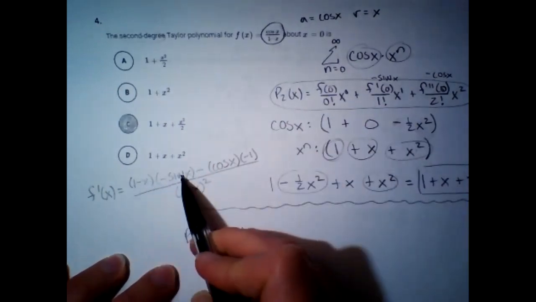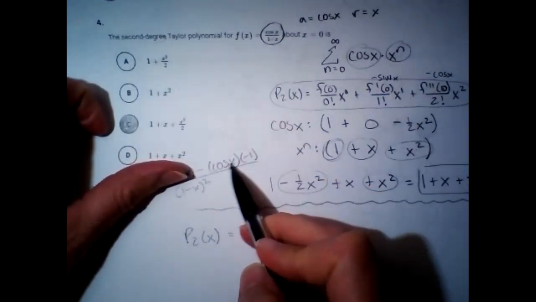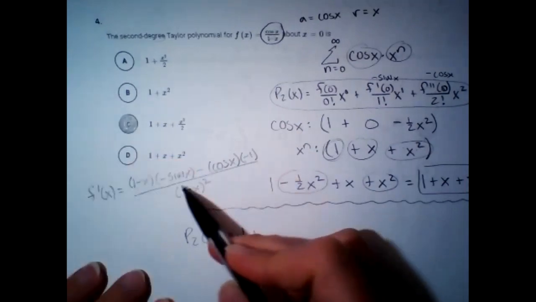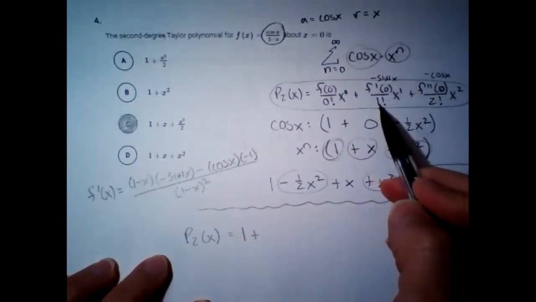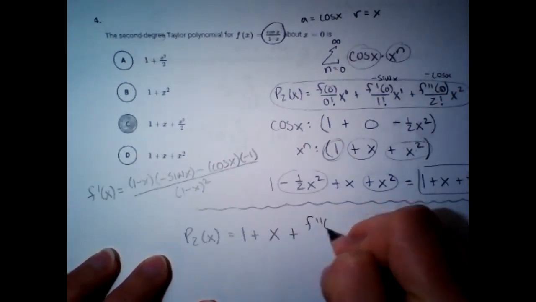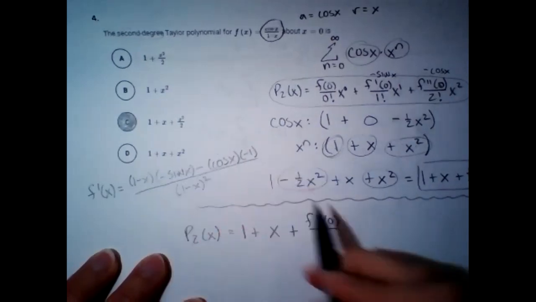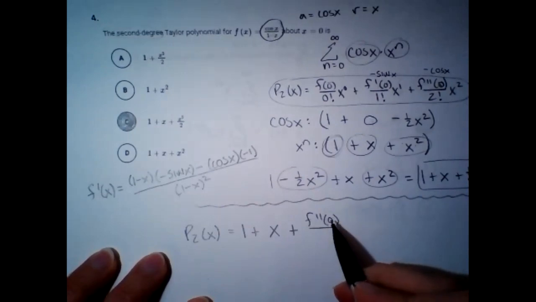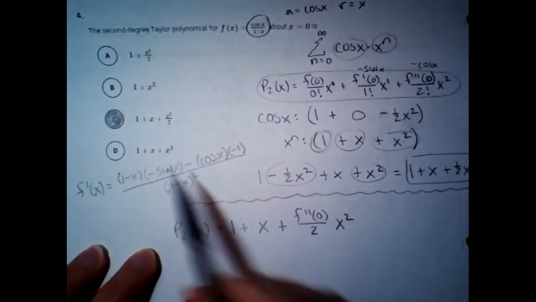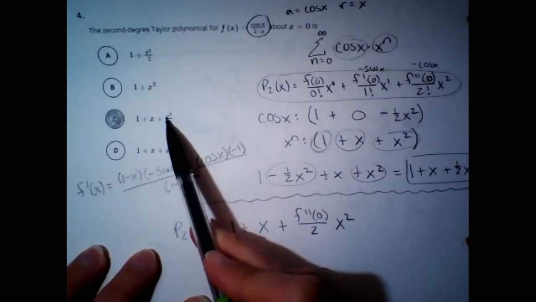So let's see, sine of 0 would be 0, so this entire first thing is gone. Cosine of 0 would be 1, and these negatives cancel. So the numerator would be 1, denominator would be 1. So after all of that, you just end up with 1 over 1 and x to the 1. So plus 1x plus, and then you would have to do the second derivative of this. It would be another quotient rule. It would be a complete disaster, right? But you would do that second derivative, plug in 0, and then that would go over 2, and then x squared. If you go through that entire second derivative, you just end up with 1, because it comes out to 1x squared over 2.